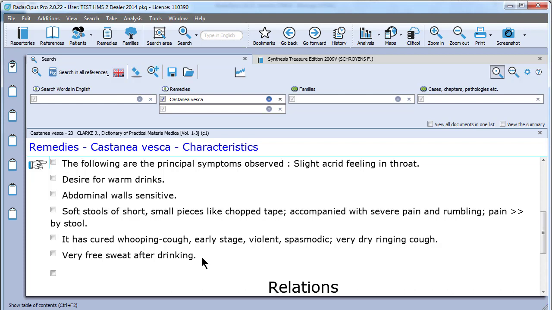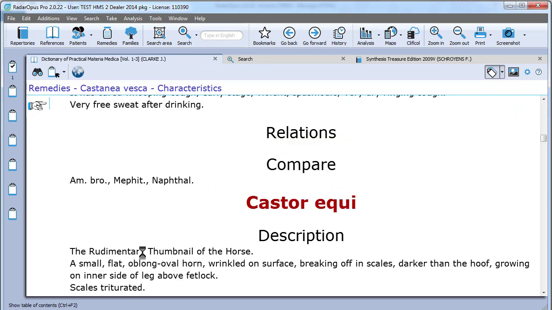What you have to do is to right-click on the symptom text. If you right-click on this symptom text, you don't see any menu to make additions. And this is correct because, as the window says, you're in the search window and not in the Materia Medica window. To go to the Materia Medica window, you need to double-click on this symptom here, whatever symptom you like to read more about, which will bring you to the context, which is the Materia Medica.